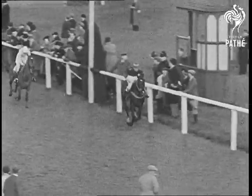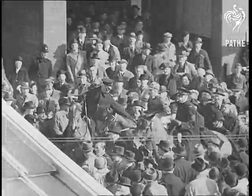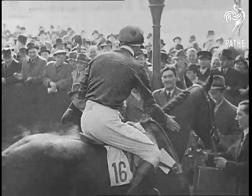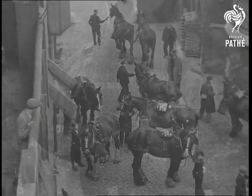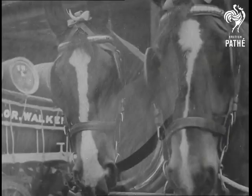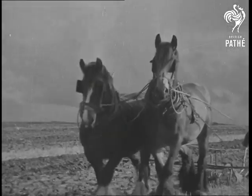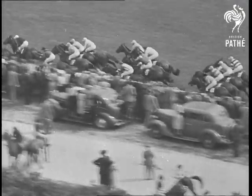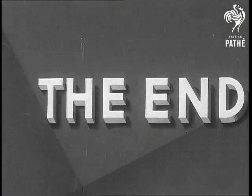Most of the people cheering the winner are connected in some form or other with industry. They know machines. They live by machines. Yet the reason they are there, the reason why racing flourishes, is basically the British love of horses. Thoroughbred or cart horse, admiration for a fine beast or deep attachment to a close friend, the affection is always there. From sleek speed to magnificent strength, the horse remains man's noblest friend. In the field, in traffic or in sport, his great heart beats in the service of man.